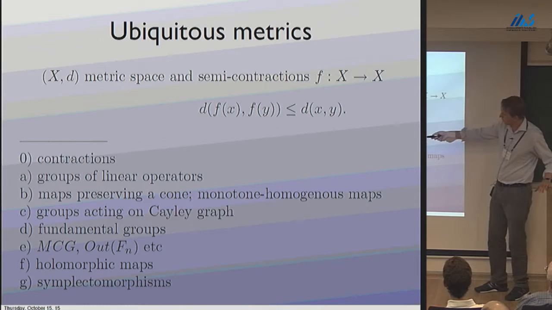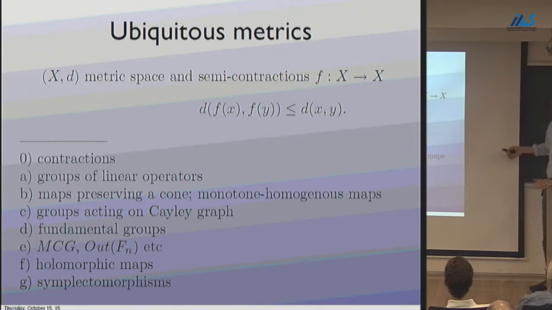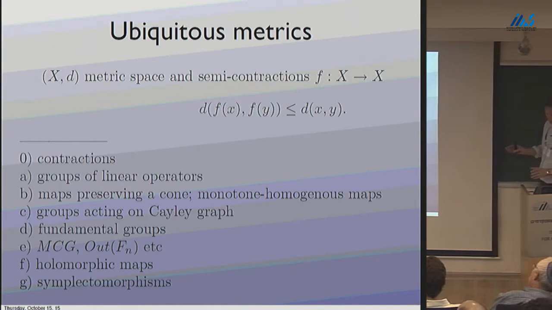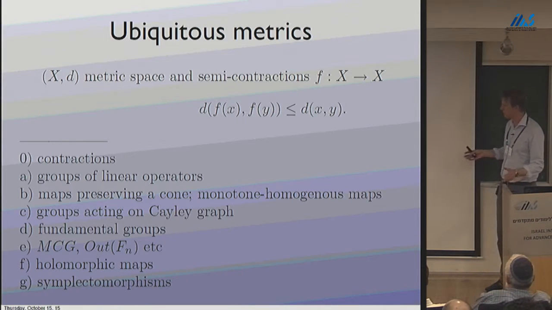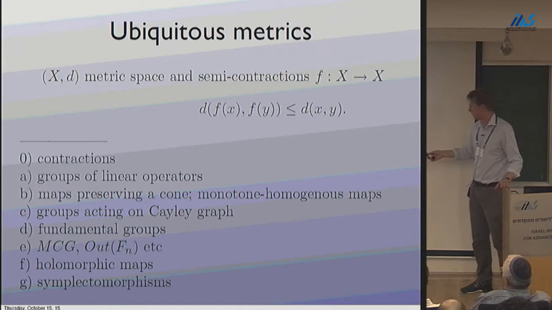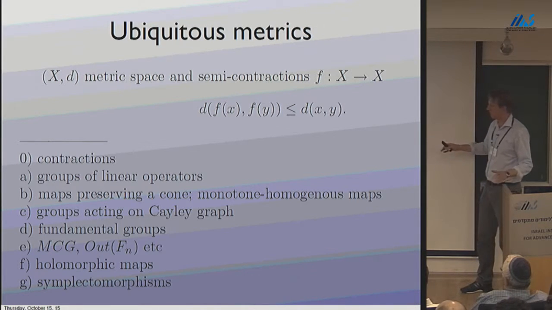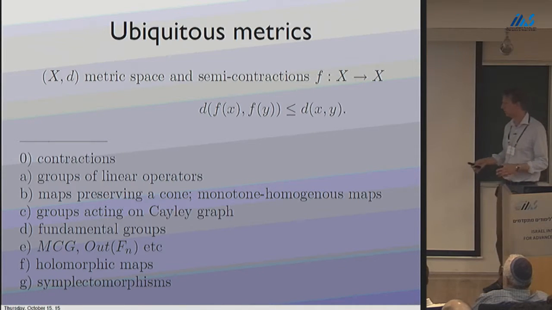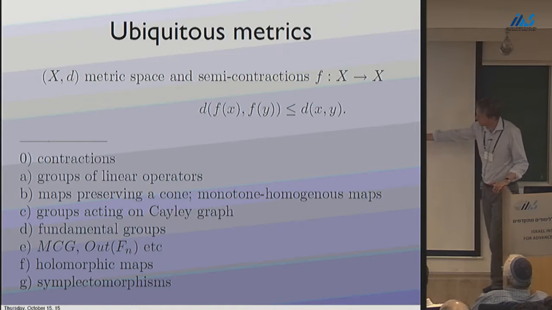But for linear operators, groups of matrices, you have the wonderful symmetric spaces and buildings. And also in infinite dimension, there's some kind of a little bit less nice space by necessity, which I will come to later. But it's nice that these have non-positive curvatures, a great thing. And then there are maps that come from maybe more applied mathematics, like Perron-Frobenius non-linear versions. And then there are two cases here.